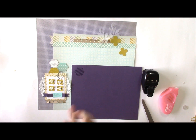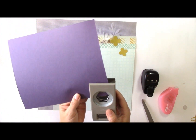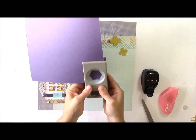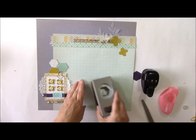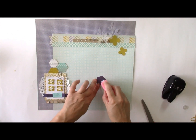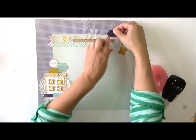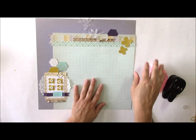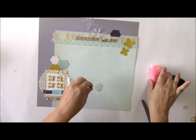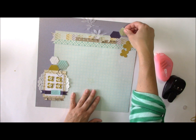And then again, you can either fussy cut out the shape that you've stamped, or to save time, you can use the punch that matches this stamp set. We'll go ahead and adhere this to the top. I want to tuck that right behind the border at the top. Then I fussy cut another small green dot hexagon from the pattern paper, and we'll add that as well.